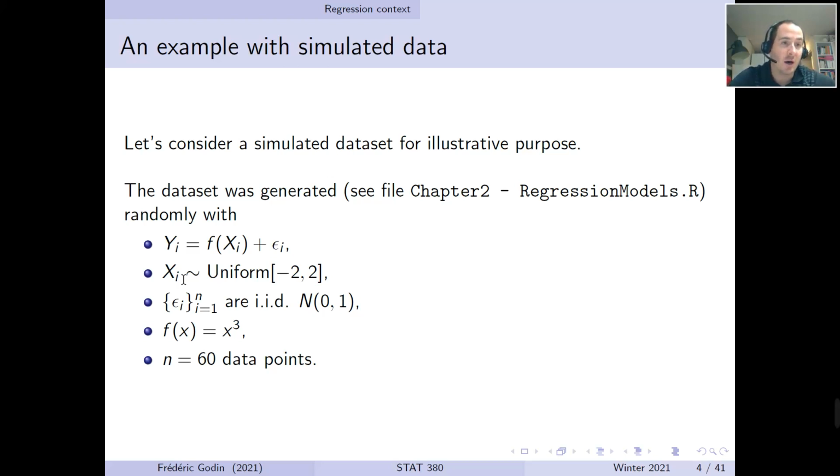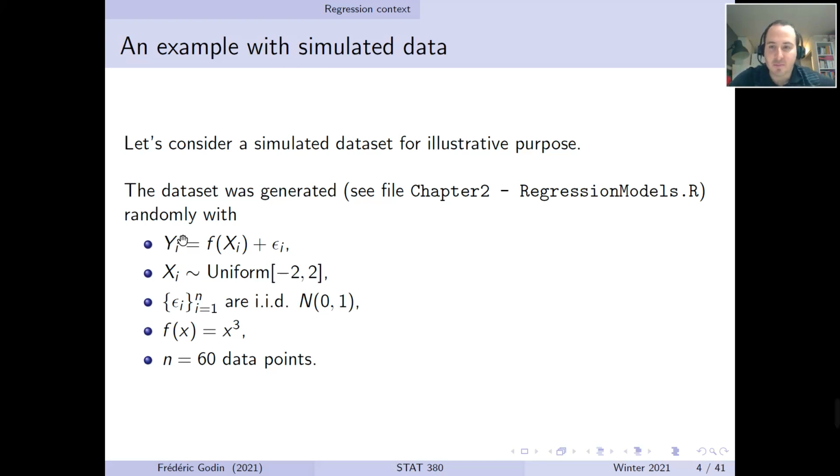For each observation, there's a single predictive variable, or explanatory variable. And so to make the simulation, xi, I simulated from a uniform -2 to 2 distribution. I've simulated epsilons i, where i goes from 1 to n, which are IID normal 0, 1.